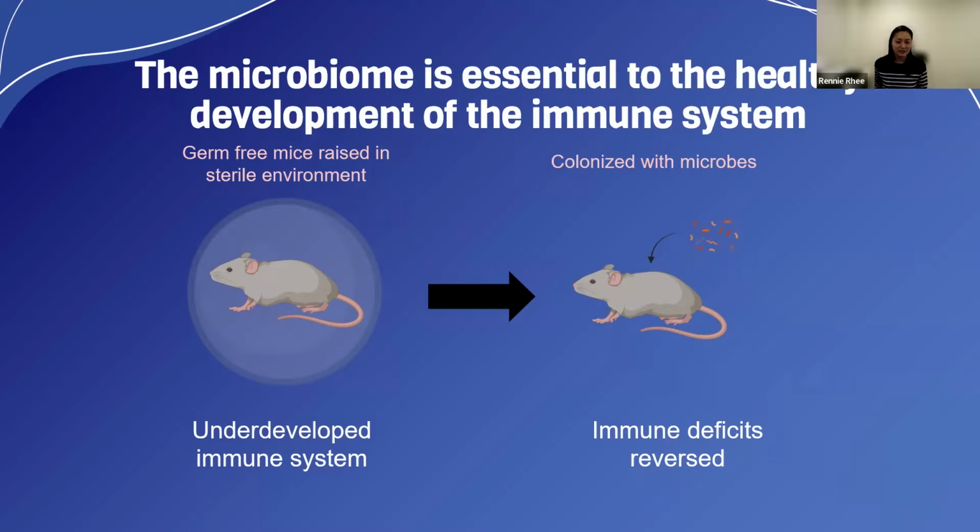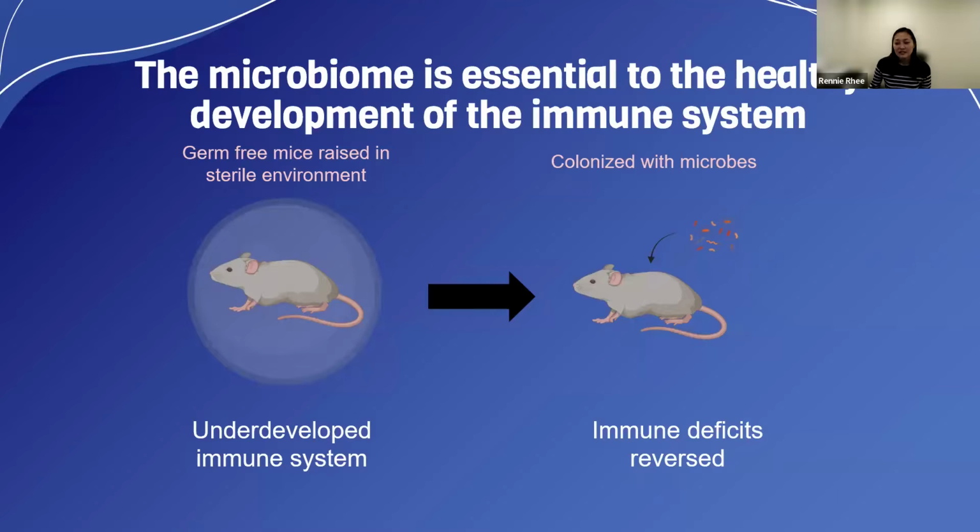And there's been quite a few studies. I'm just giving this one example, but there's been many, both in people and in animals, that have demonstrated this relationship. But what researchers found, I think the really quintessential study that was shown, was that when they took mice that were germ-free, they were raised in a sterile environment, had no microbes on them, their immune systems were underdeveloped. And when they took those same mice and colonized them with microbes, like re-added back and reintroduced the microbiome, those deficits in their immune system reversed.